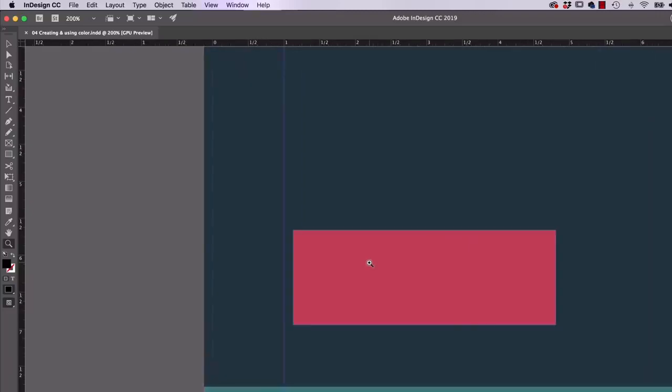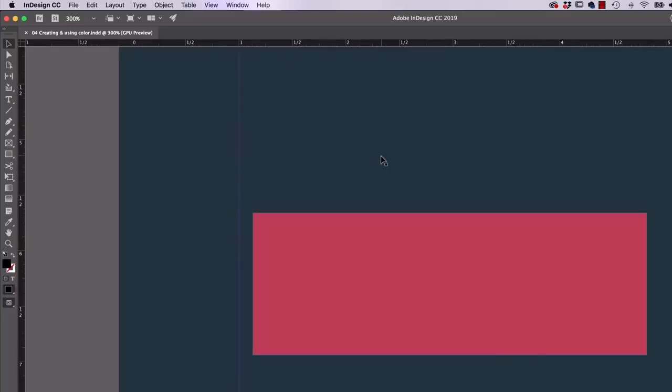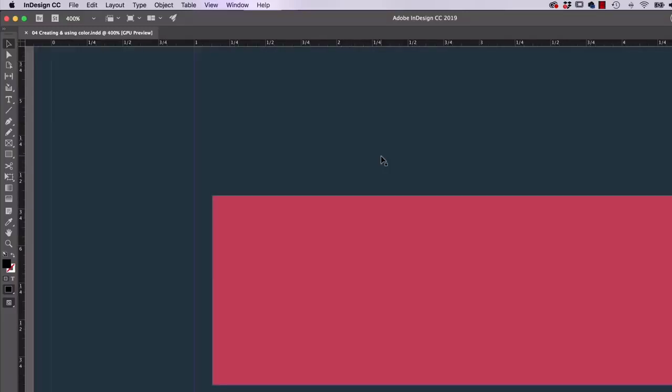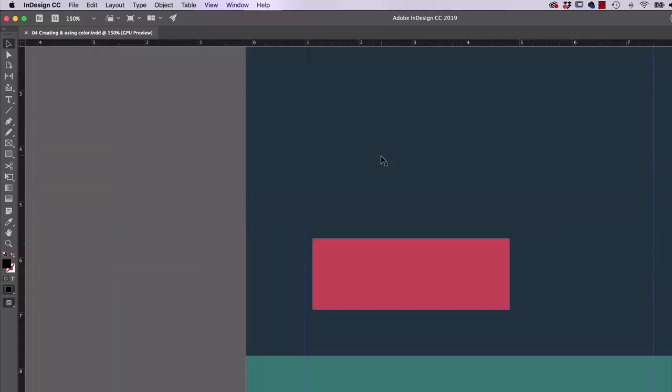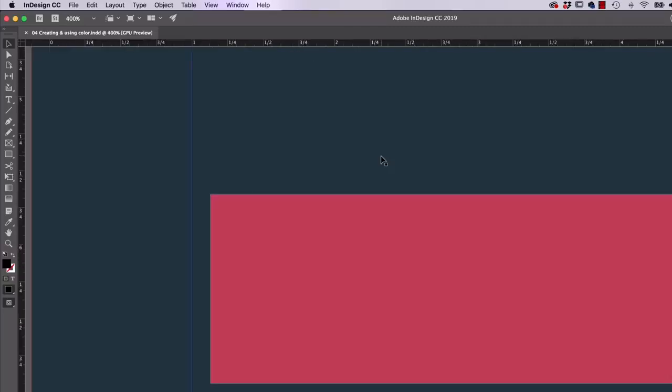Now I'm not gonna do too many shortcuts in this class, we'll do a little bit towards the end, but nobody uses that tool, okay? Because it's long and you've gotta go and change it. So go back to your selection tool, and we're gonna use this one. On a Mac, hold down the Command key, and hit plus. On a PC, hold down the Control key and hit plus. That zooms in. Right next to the plus key is minus. So minus zooms out, plus zooms in. So remember, Command plus on a Mac, Control plus on a PC. That's the one people use the most.